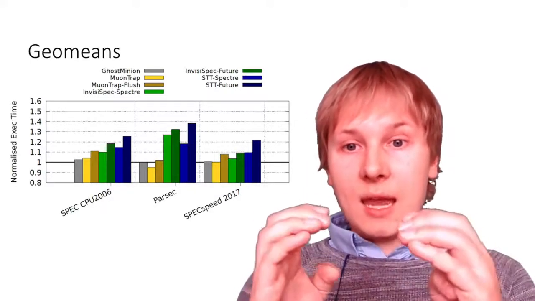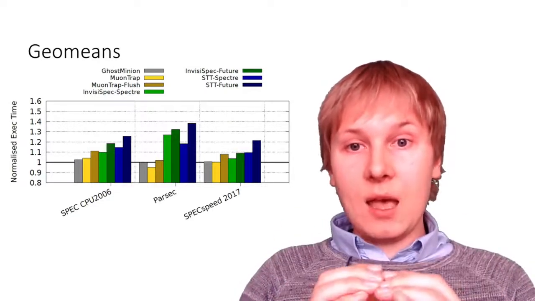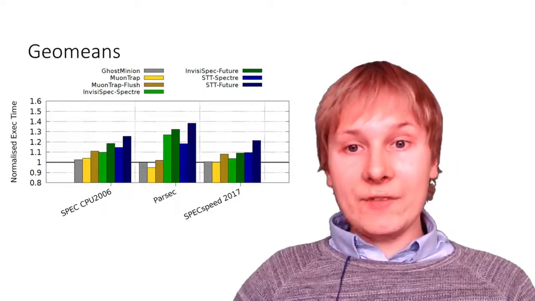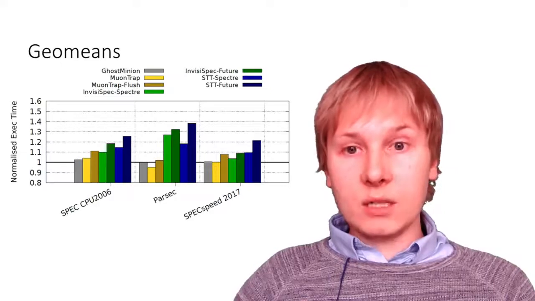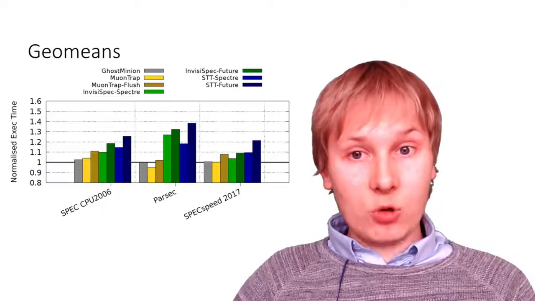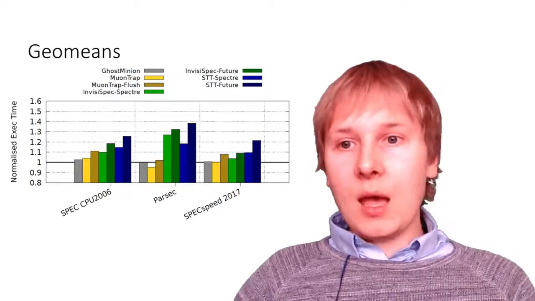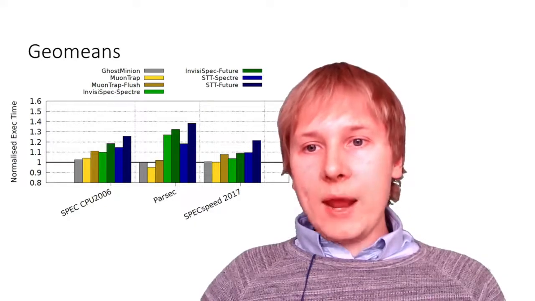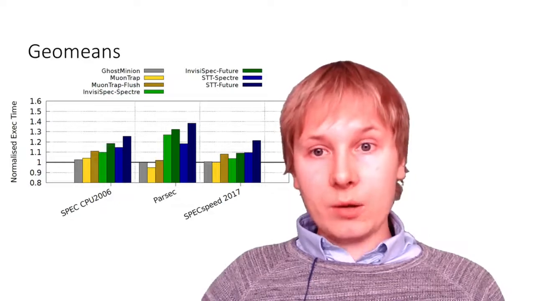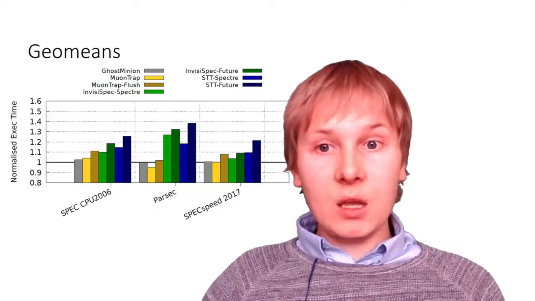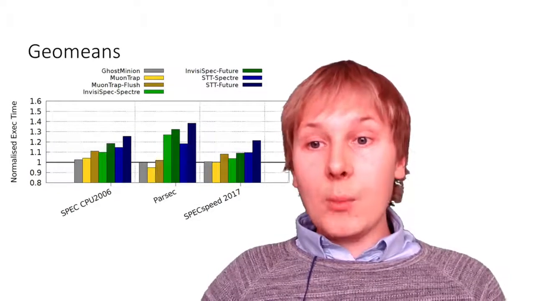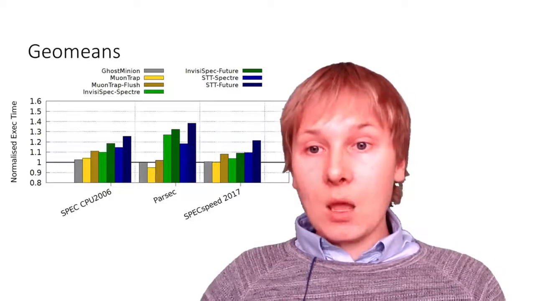MuonTrap puts its speculative region below the L1 as an L0 super fast cache. We can't do that because you evict lots of data from the GhostMinion. You don't want it to be a cache for the L1 because you want it to always have free slots to provide that temporal order guarantee without exhaustion. We do beat MuonTrap once it's set up to empty on misspeculation, which isn't enough to protect against these backwards-in-time attacks, but is enough to protect against the existing Spectre attacks. But we beat it quite considerably in performance there.